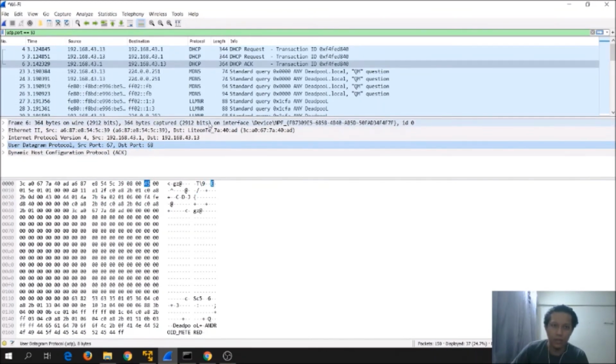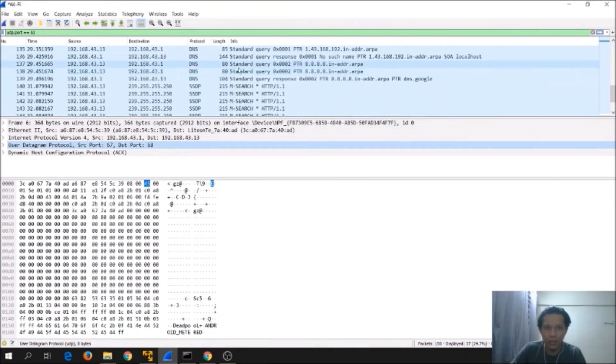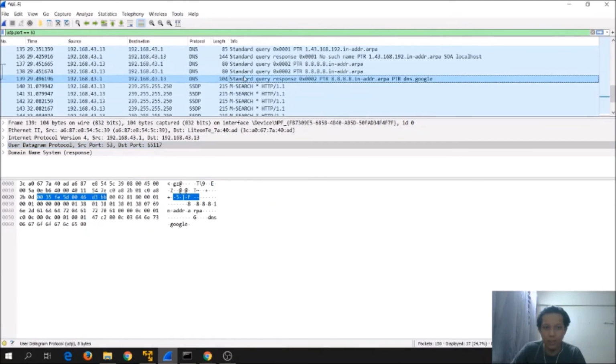These are for the DHCP acknowledge, and for the DNS there should be a difference. The source port will be 0035, the destination port FE5D, then the length 0046, and the checksum D3BB.